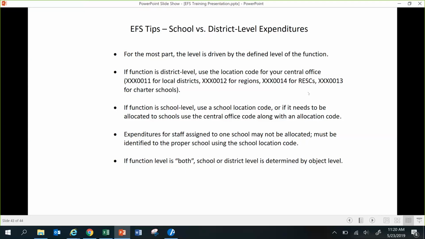School-level expenditures must be reported either with a school location code or, if allocation is needed, the central office code along with an allocation code. Staff assigned to one location should always be reported using the code for that location and not allocated.